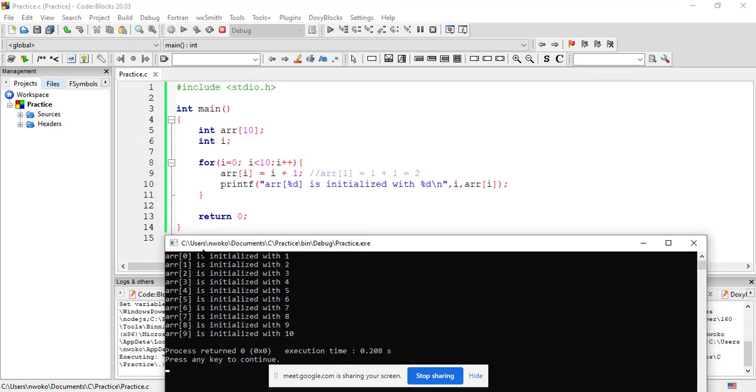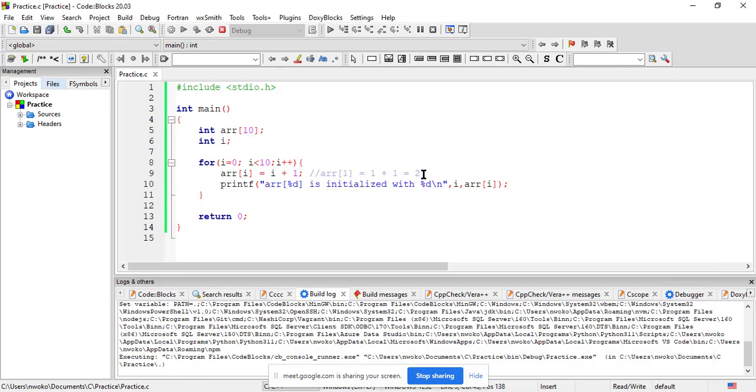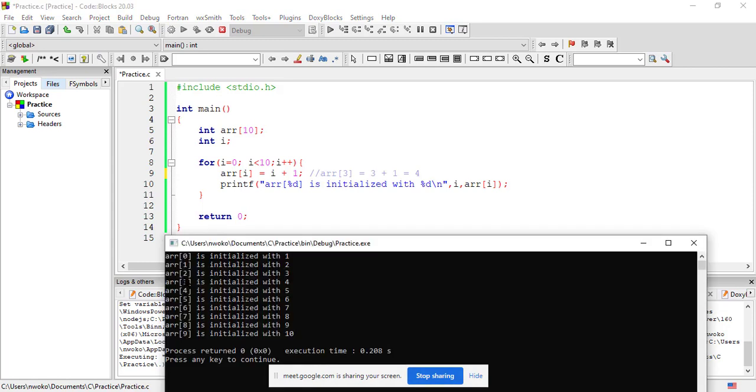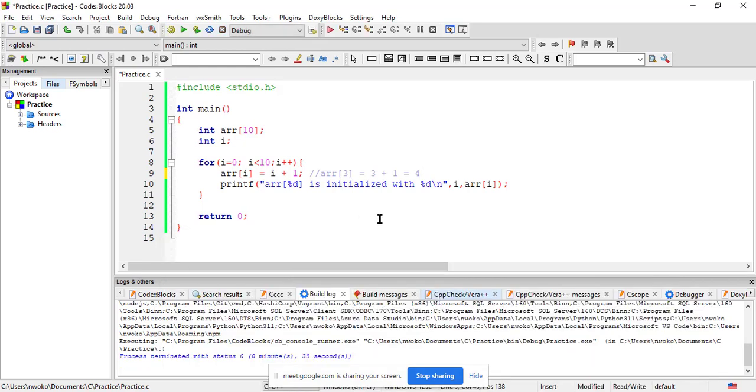Okay, so this is how it looks like. So this is the first arrays. Array 0 takes 1, array 1 takes 2, which was what I was explaining here. That's the array 1 here that took 2 here. So same thing, once it enters here, when I becomes 3, that means this place will change to 3. And that means this I here would be 3 plus 1, right? So that is 3 plus 1. And 3 plus 1 is what? 4. That means this place will be 4. That means array 3 will take 4, which is what we are seeing here. You can see array 3 as 4. So that's just how to use a for loop to create your own array. It's kind of like a faster way. Okay, so that's just one way to go about that.